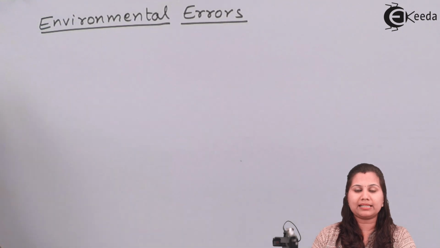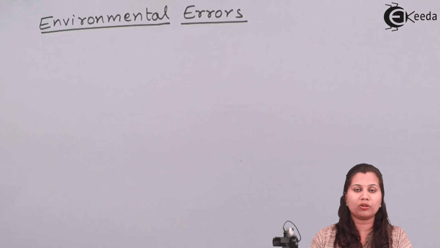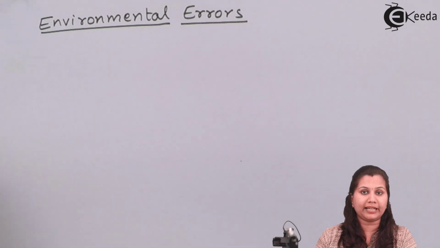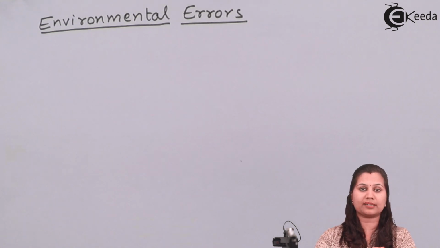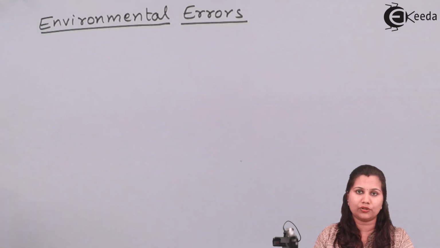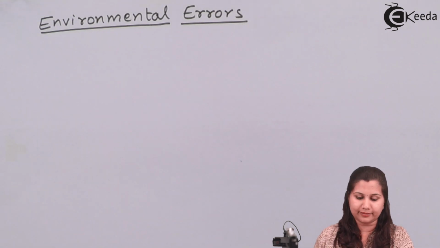External environment means like if the surrounding temperature of the instrument is changing, then it can have some effect on the readings, like humidity, pressure, or the temperature changing, or if there is any stray magnetic or electric field surrounding the instrument, due to that also there will be an effect on the readings of the instrument. So if any error is occurring due to the changes in the external environment, then that will come under the category of environmental errors.